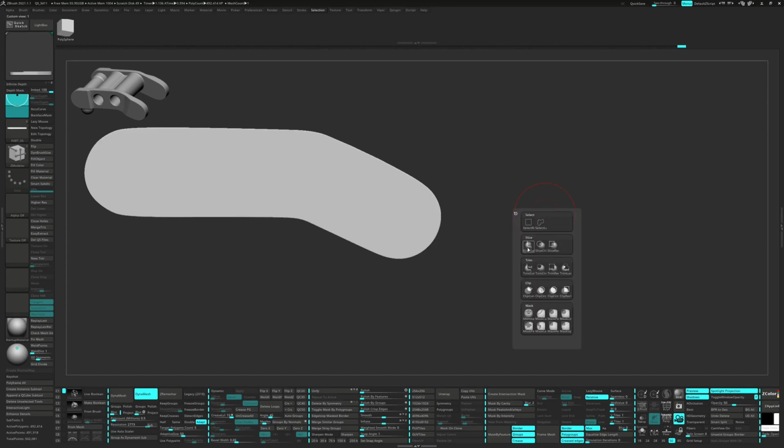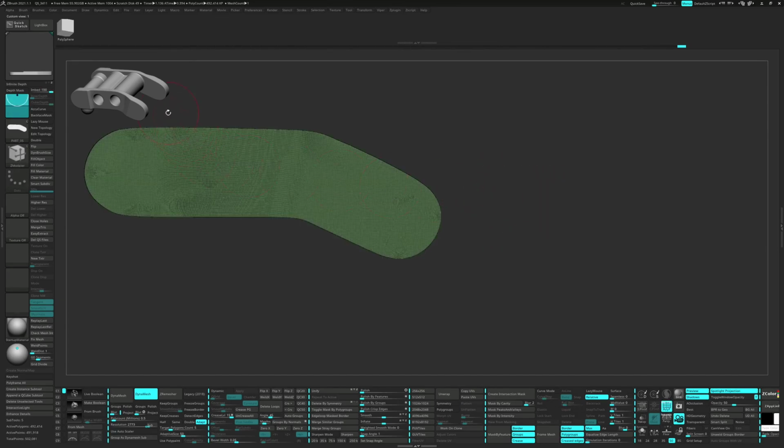Before we go too far, I want to set up the poly groups with the slice brush to help me visualize where I need to clip. Anytime you want to move the slice, trim, or clip curve brush, you can press the space bar. To add a curve to those brushes, tap Alt.